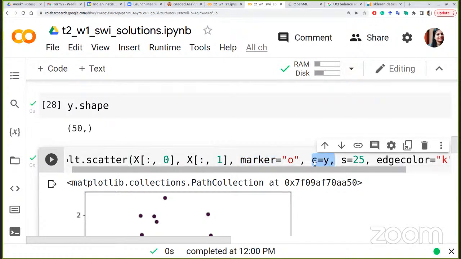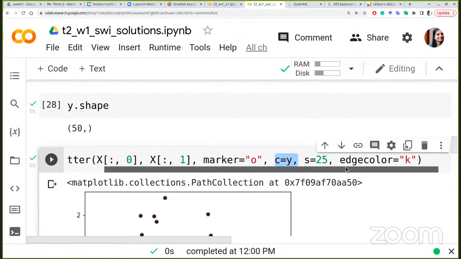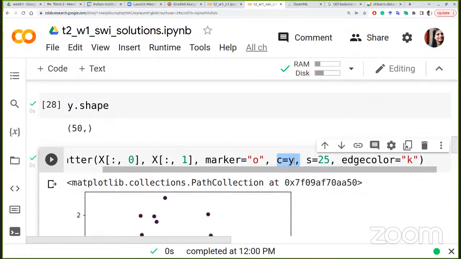C is for color. Data visualization is covered elsewhere, but I'm telling you the bare minimum. You can skip these three properties if you want, but let me tell you what they mean. C is for color. I want the color to be pertaining to Y. If Y is different, there should be a different color. So that should tell me which data point pertains to which class. S is for size of the marker.